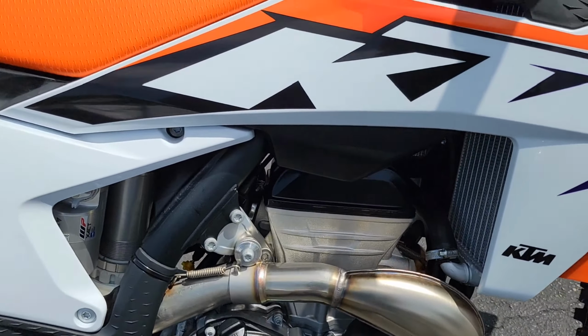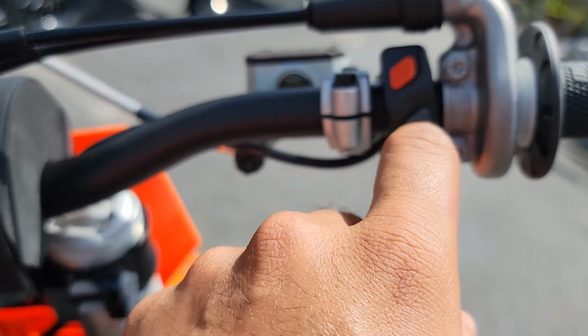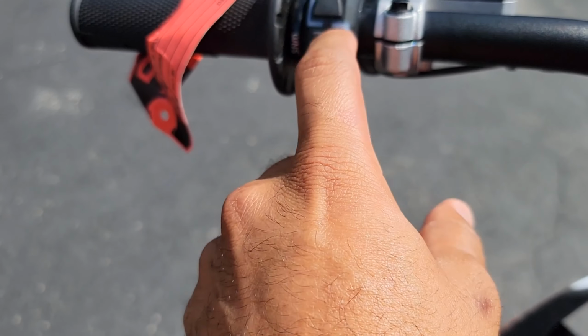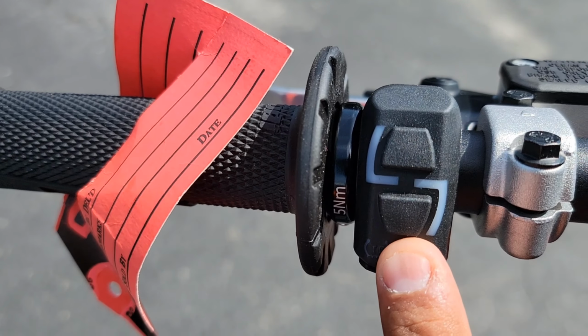New on this one is on the handlebar first. The start and your shutoff is the same. It does come with the altimeter. On this side, if you see, you got two different switches for the maps. One is map one, map two. The first one is a little low mode, and the other one is the aggressive. This one is your traction control switch, and this one is a quick shifter. Some of the guys like the quick shifter, some of them do not like.